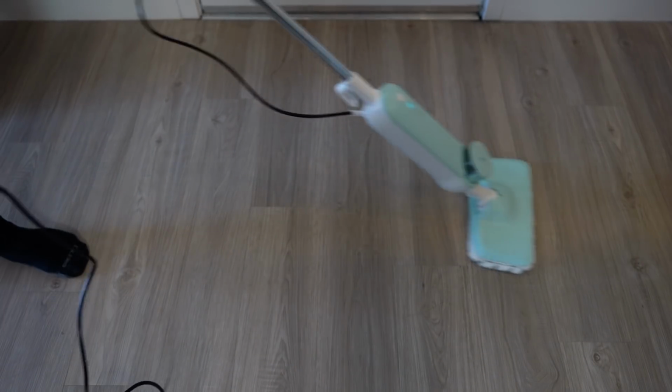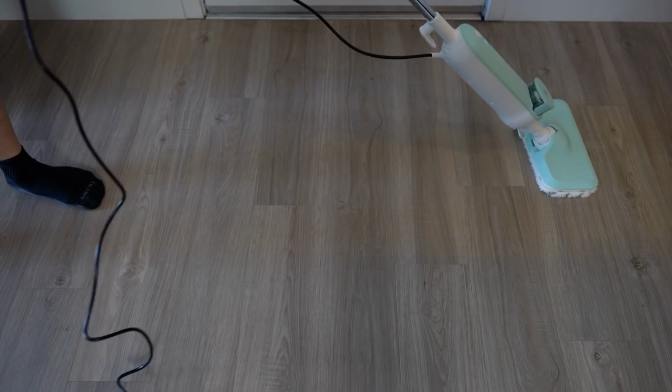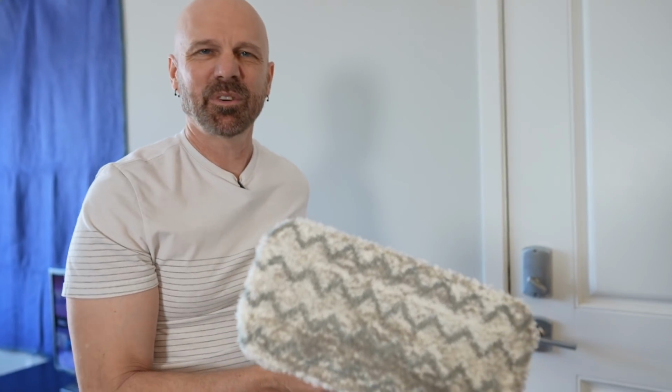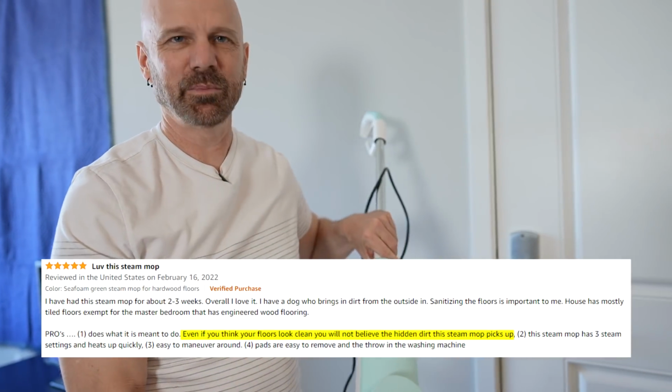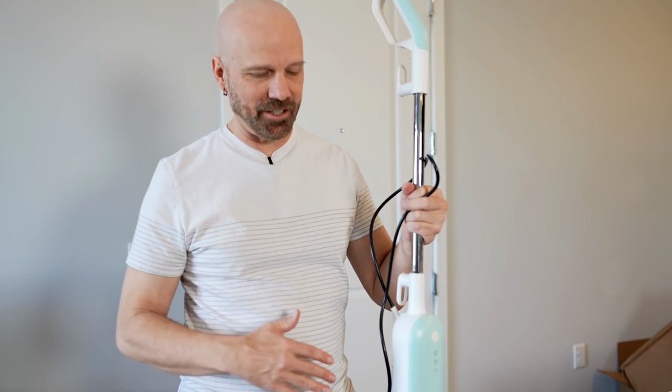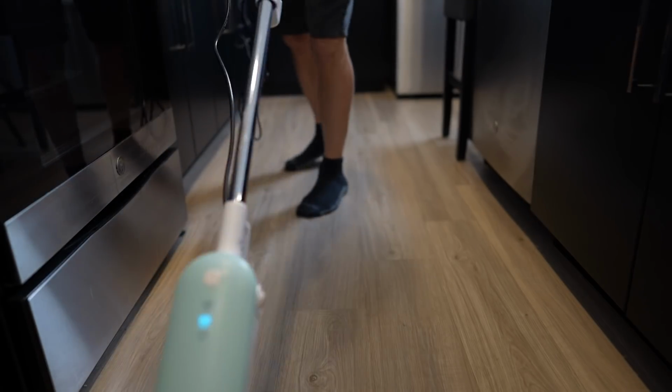All right, I can tell that it's definitely getting the dirt up off the floor. Look at that, whoa. Someone in one of the Amazon comments said if you use this, you'll be surprised how much dirt it gets up. I thought that floor was clean, it's not. Look at that. My first impression, very good. That's just a small patch of floor though. I'm going to do the rest of this place and see how it does. Then I'll try the carpet, and tomorrow I've got a big sticky mess for it to clean up, so let's try that.